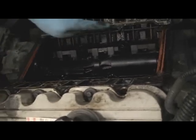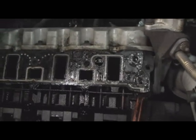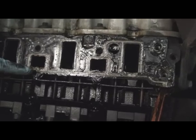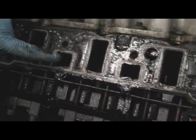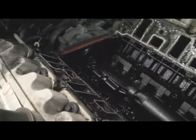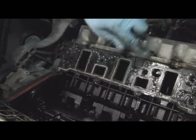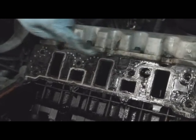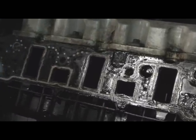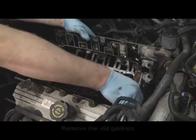Failure points are here. See how it buckled in? See that with the light on there. And right here, they buckled in as well. Plastic gets brittle and just buckles in right there. Same thing up here and here. And then oil and coolant kind of mix and just seep up this way. That's where you see all the signs of wetness right there. A little bit of sludge over here. I mean, there's sludge right there. It's starting to separate, so we'll just take them all off together.